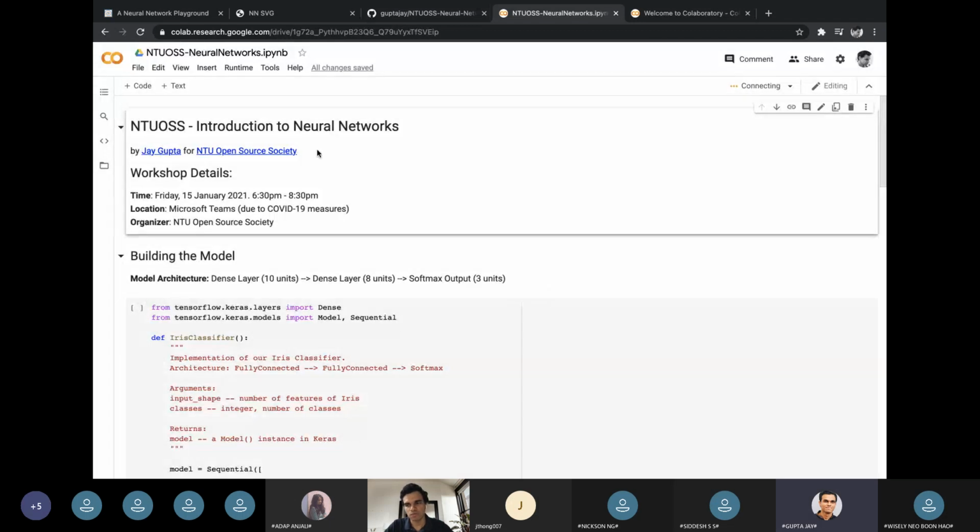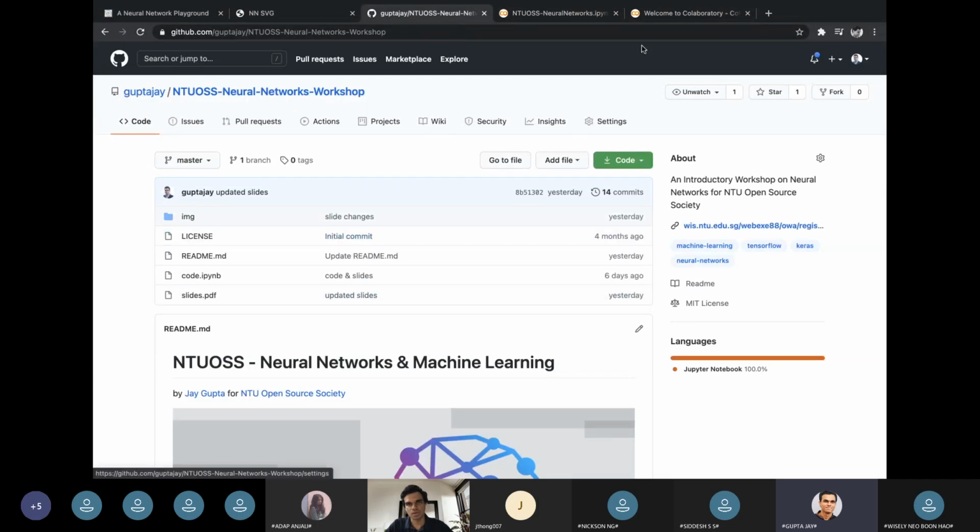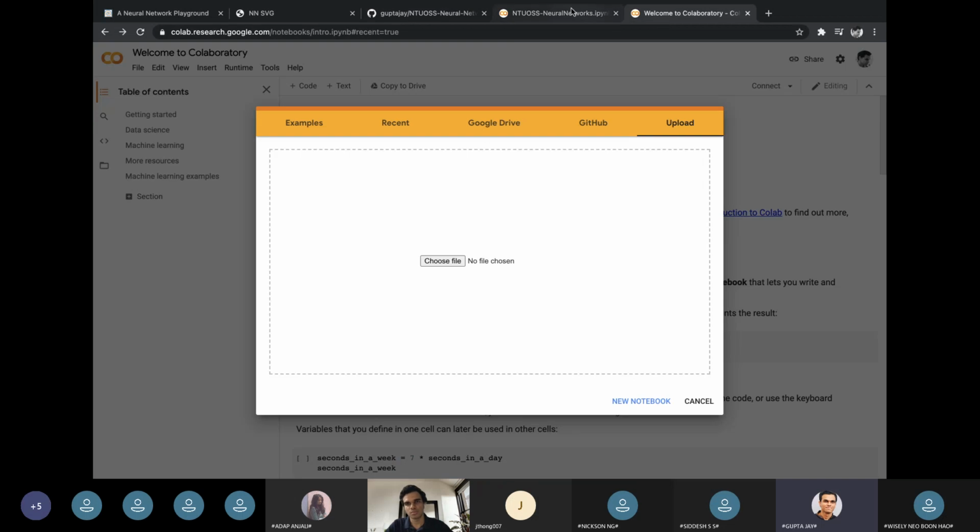So we will open the same notebook in a Google Colaboratory environment. This is all the Jupyter notebook, but it's on the cloud, and all the computing resources are used by Google.